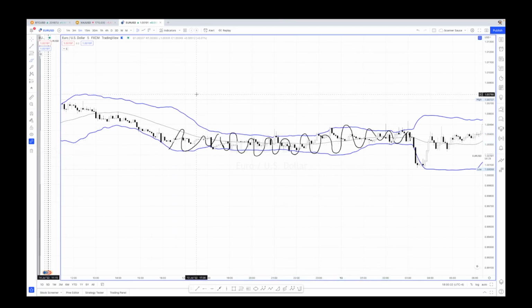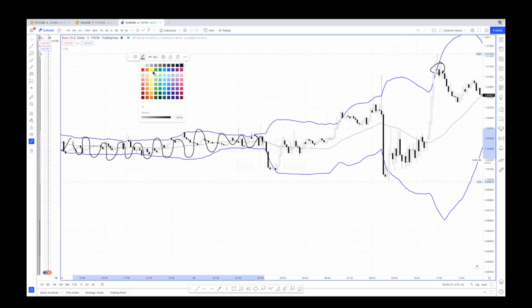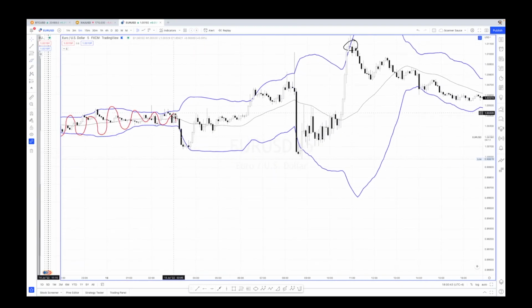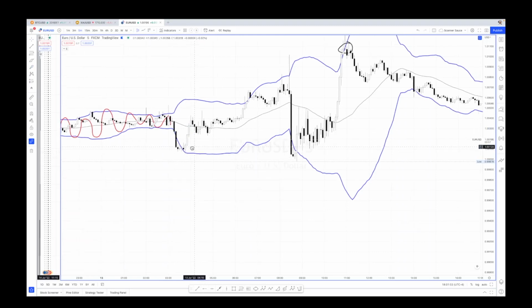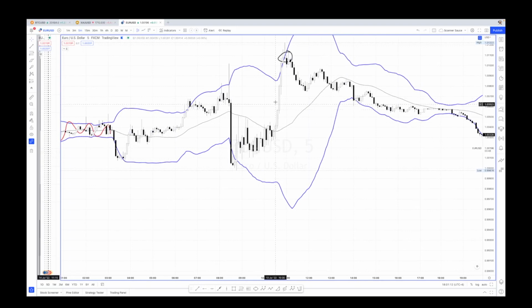Now here's a powerful thing I want you guys to also see. I'm gonna make this a different color. Make this red, okay? Once the Bollinger Band starts to break that narrow, parallel movement, and you see it start to break out on opposite sides, so you see how this started to break up and this started to break down, that tells you that the market is no longer consolidating. That tells you that a big move is getting ready to happen in the market. As you see, the market pulled down, but then it shot up, and then you had this massive drop and then a massive up.